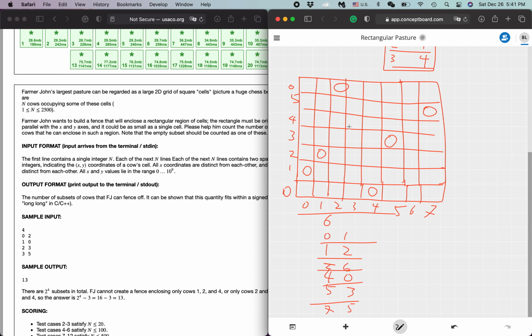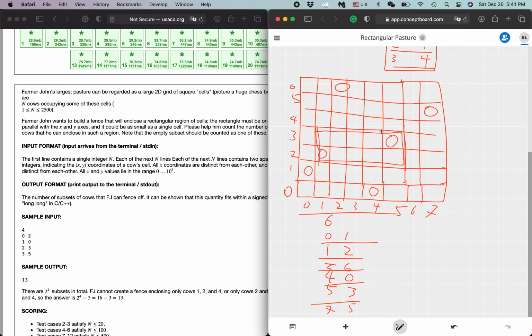Once again, I'll just talk about, for example, if you want to find the number of ways you can create a fence enclosing these two cows, cow 4 and cow 2, then all you have to do is establish the right boundary and then the left boundary. So right boundary is cow 4, left boundary is cow 2. That'll define the x values, or the x boundaries.